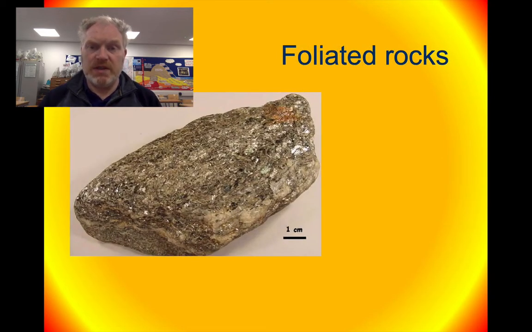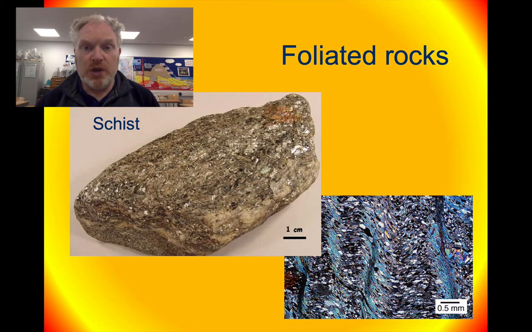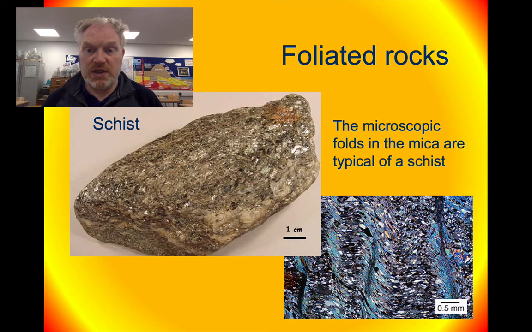The next rock we need to consider is this. This is a schist. Again, the parent rock material here was a shale, mudstone. But here we can see that there's been a lot more recrystallization. If we look at a thin section, we can see mica within this rock along with the quartz grains. So these sheets of mica, this foliation of mica, makes this rock a schist. We call that foliation schistosity.